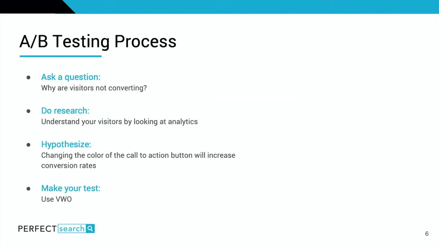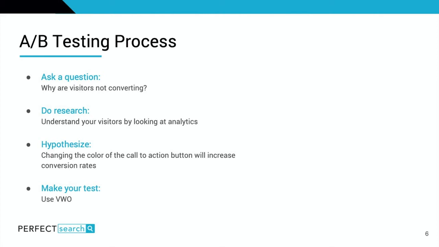So you want to start an A/B test. What's the process? The first is asking a very important question: why are visitors not converting? Every test that you run, the ultimate goal should be to increase your conversion rate. You might think of a test that in your mind seems very important, but in reality it won't really impact the number of transactions or the number of signups. Then that probably isn't a good A/B test to run, at least right now.